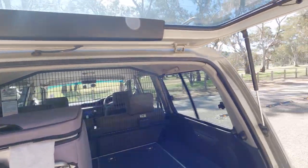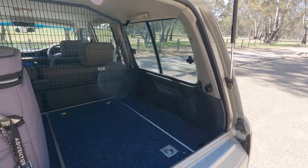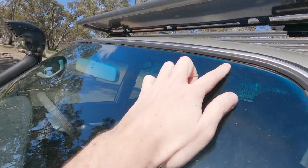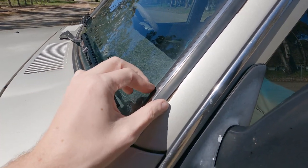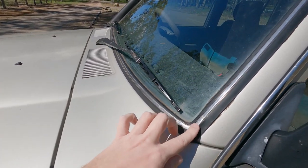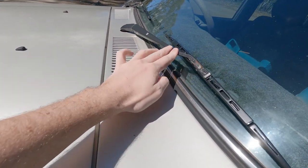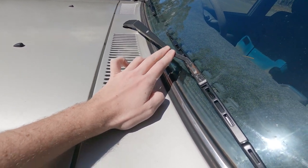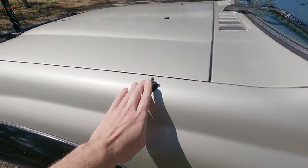That's a bit rattly so I need to sit there and give that a good old tighten as well. I also need to do window tint, and not only does the window tint need to be done, I need to do the rubber. There are gaps in here and the silicone's falling out and the rubber's shrunk. I have got genuine rubber — the place I'm going to get for my tint said if I supply the rubber they'll fit it, so I want to keep it original and keep all the chrome GXL moldings.